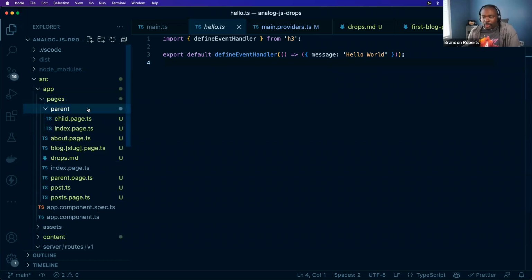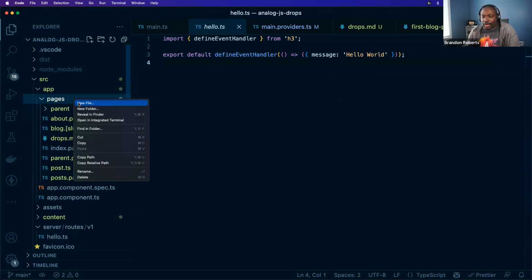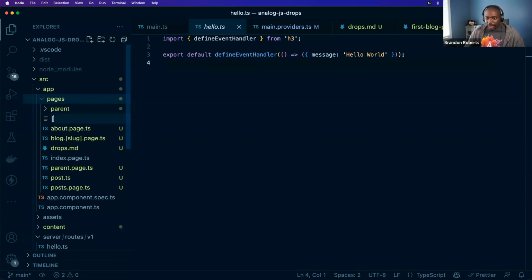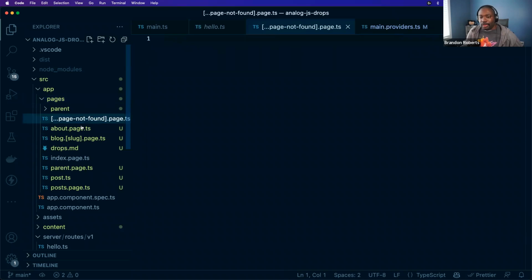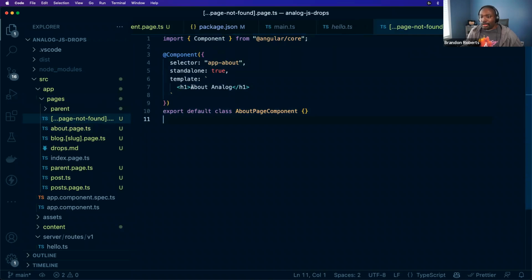Yes, good question. You can do catch-all routes also. That was one thing I didn't point out. So if I go in here and create a page not found .page.ts, and we'll copy another one of these and do our standard page not found here, which looks a lot better.